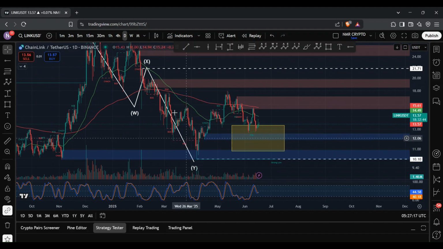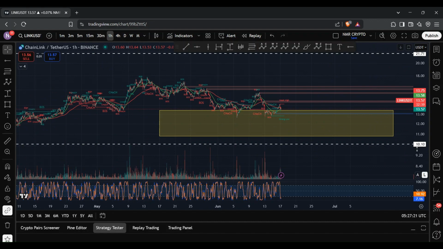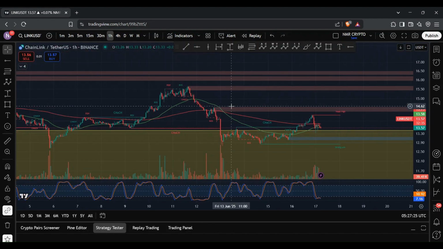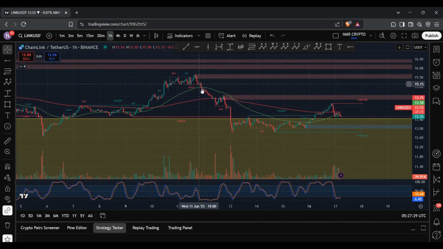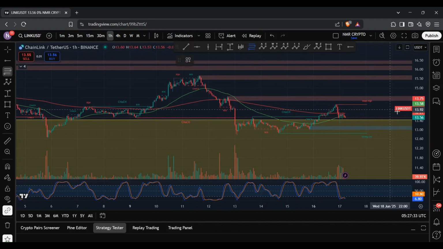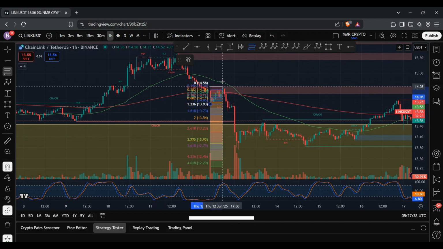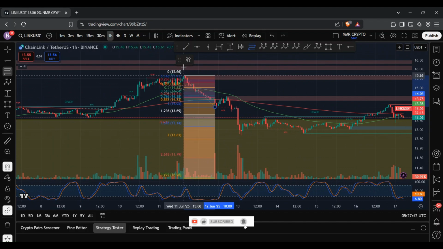So if I remove this and go on the hourly chart, what I'll do is I'll break down what's taken place recently. And here you can see that we ended up having this move to the downside, what looks to be made up of a WXY structure, where this was the W wave and we had a short X wave followed by a Y wave. And so what I'll do is use the Fib tool and check to see if that Y wave met the typical requirements, which is anywhere between 1 to 1.226 of the W wave.